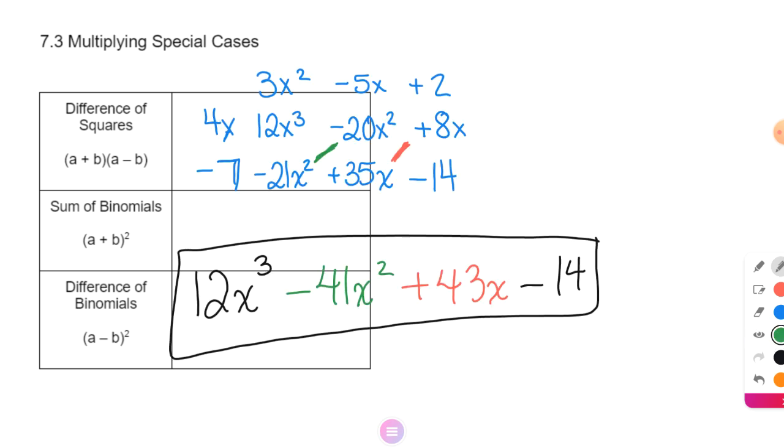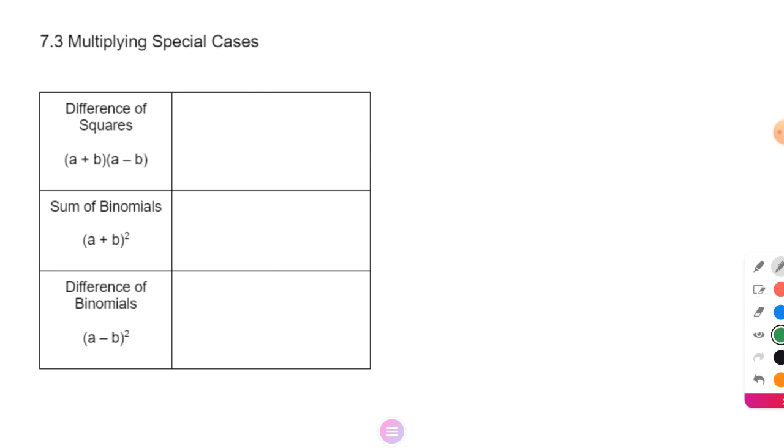All right, so what you'll notice with all of these is we're going to give you some formulas. However, when in doubt, go back to that box method that we talked about in the previous lesson. So if you have something that's the difference of squares, it's a plus b times a minus b. If you were to multiply that out with the box, your result will simply be a squared minus b squared. You square the first numbers, you square the last numbers, and your middle terms actually cancel out.